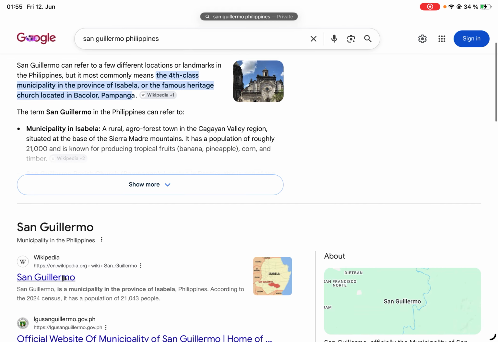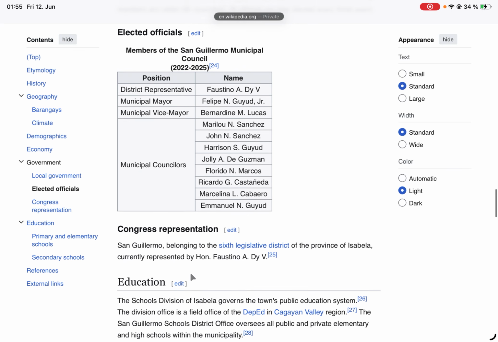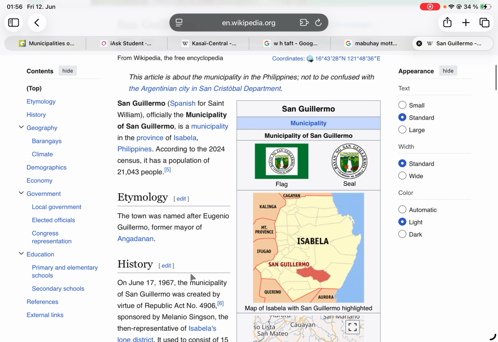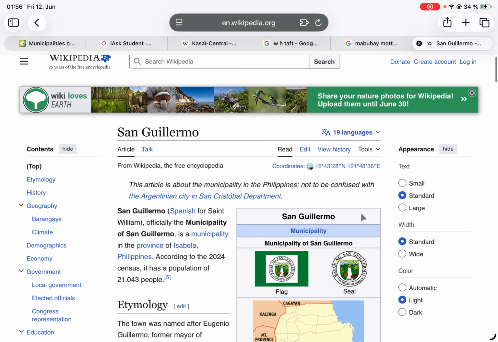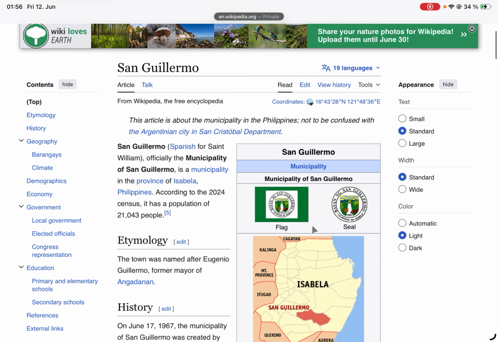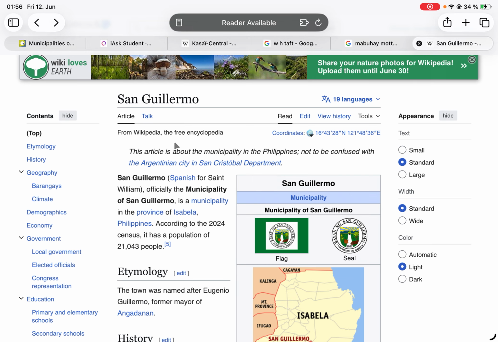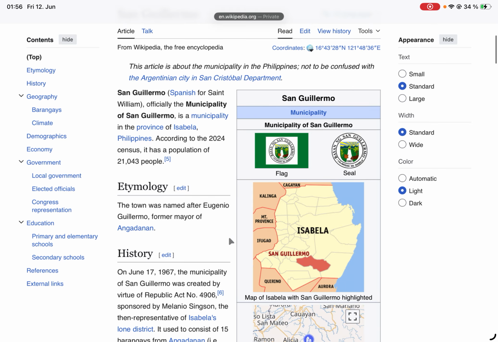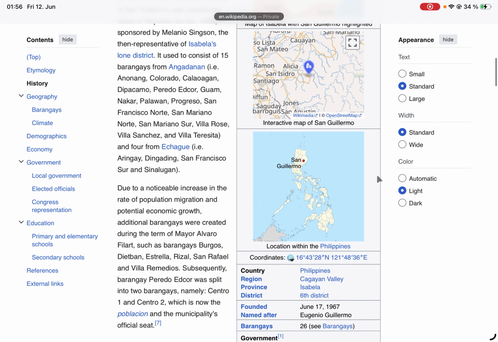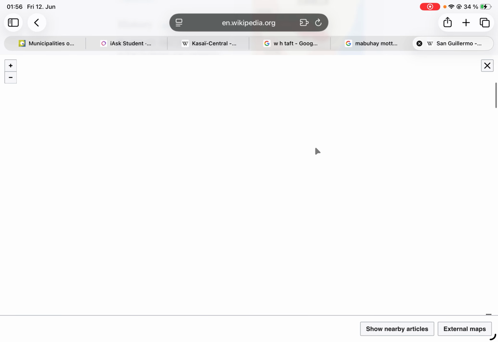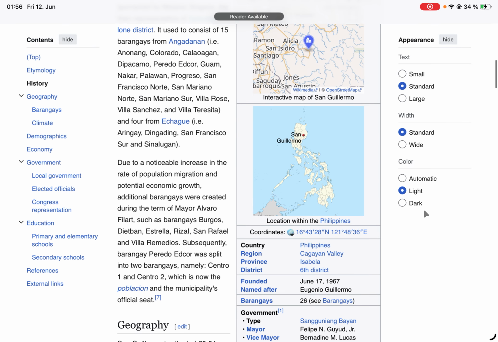municipality you search up in Wikipedia, it always has like this giant, big, fat Wikipedia entry with all kinds of details you could know. And this is literally just a random municipality, and it's for every single one of those 1,600. And that just makes it so much easier to learn them, because there's always some kind of cool seal you can remember, even a flag sometimes. You have the etymology, who it was named after. You have all of the history, all of the wars between Spain and the United States. You have an interactive map where you can see the other municipalities as well.